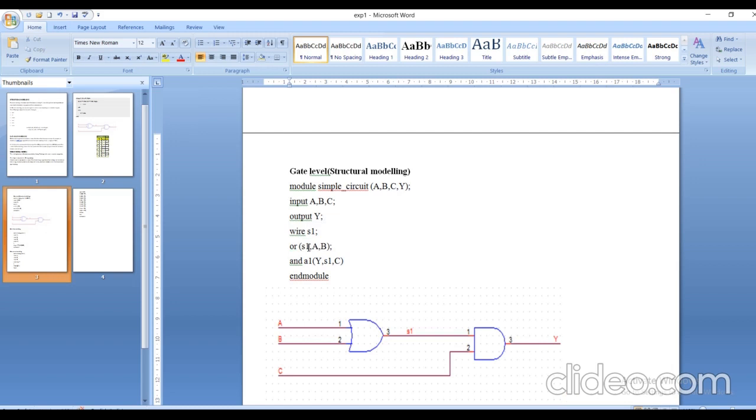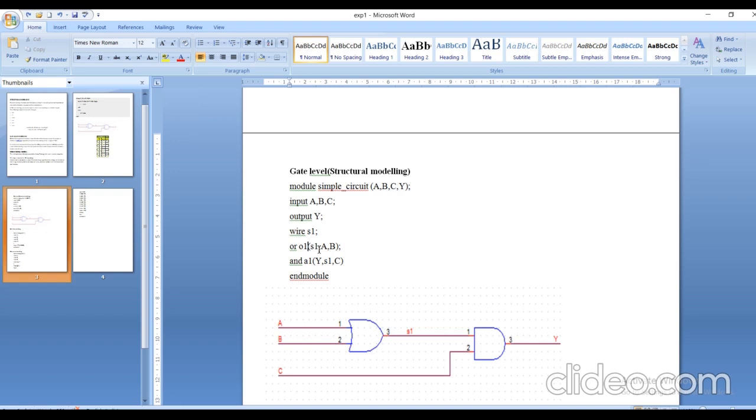You can write it, or you can just write the or gate. If there are multiple OR gates, we use these instances. The first OR gate is represented as OR gate 1. Here O represents OR gate and it is representing the first OR gate we are using. You can give any instance name, or it is optional, you can leave out the instance and write the program.